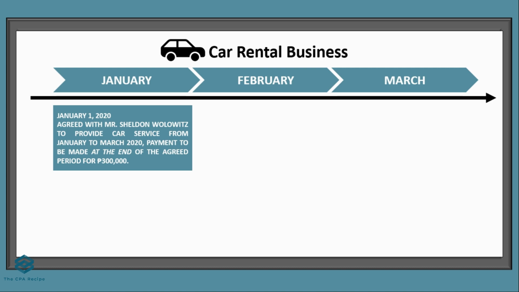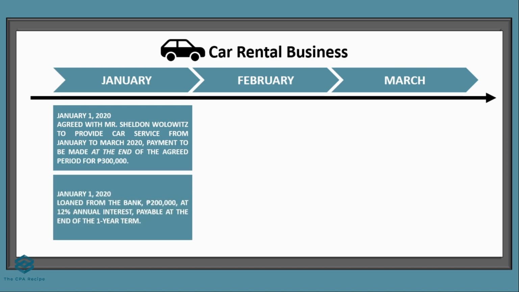Next, dahil gusto mong mag-expand ng negosyo, umutang ka sa bangko noong January 2020 rin, no? Meron kang loan for 200,000 pesos which charges 12% annual interest payable at the end of the 1-year loan. Now, let me show you the related initial entries. Ibig sabihin ito yung unang entry.